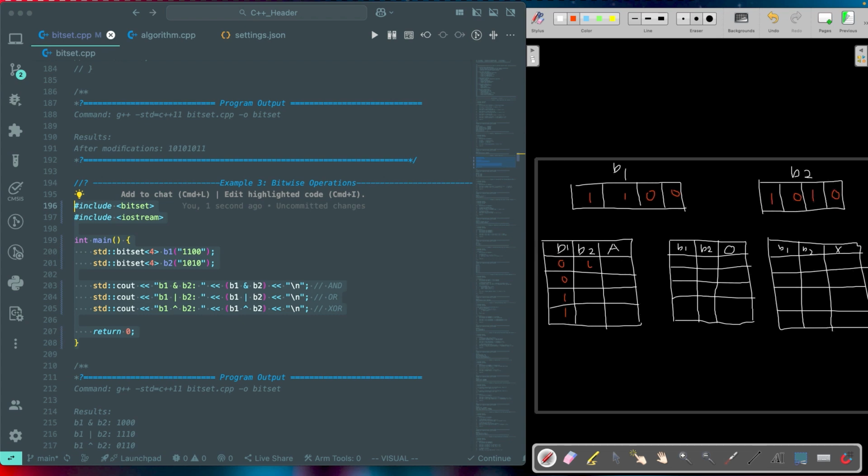If we operate our AND operation, we know that AND operation is like a multiplication of 2 bits. So if we multiply our 2 bits, 0 0 is 0, 0 1 is 0, 1 0 is 0, and 1 1 is 1.